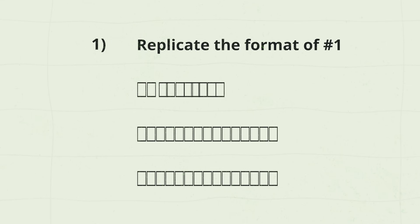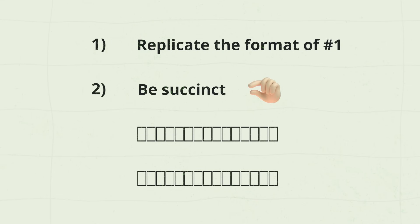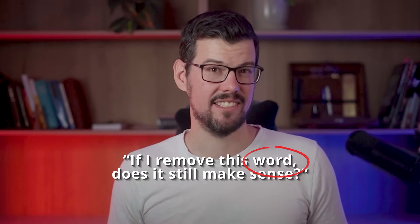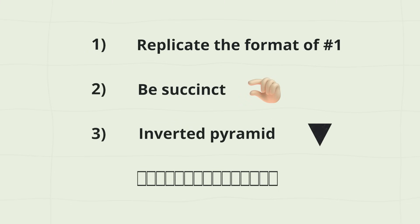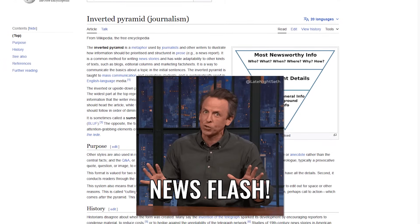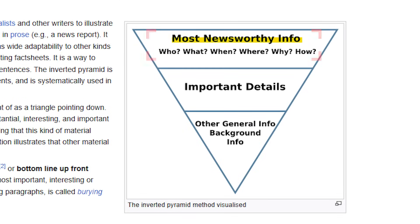I found there are three main changes you can make quickly to get the top place. First is to be succinct — look for ways to use tighter language. If a word is unnecessary, it gets culled. Ask yourself: if I remove this word, does it still make sense? The second secret is the inverted pyramid — a technique journalists use to grab and keep attention. You share the most newsworthy info first: the who, what, when, where, why, and how. If there's room, you then give the important details followed by further background information.